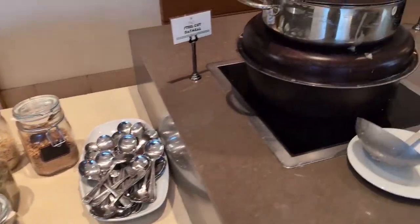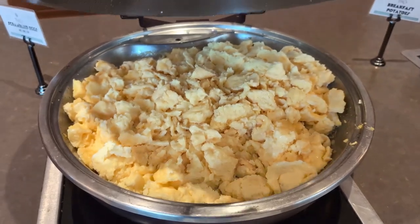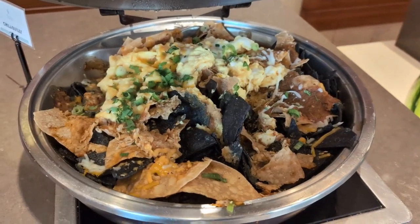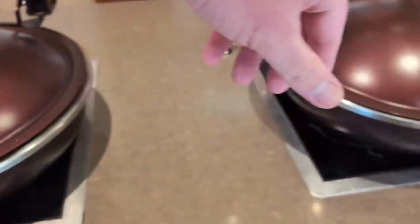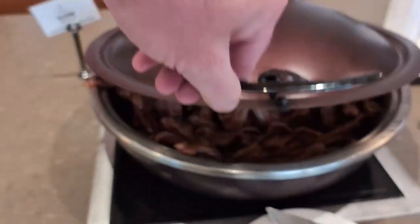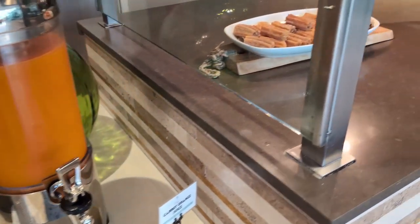Fresh fruit, some cheeses, some bagel topping kind of stuff. Oatmeal obviously is a staple at a buffet. Scrambled eggs that actually look pretty decent. Hash brown potatoes. Chili Killies. Guys, Chili Killies, come on. There was chicken sausage, which is the only thing on the buffet that I was like, that doesn't look good. And then regular pork sausage, which actually looks quite lovely. Bacon, obviously, another staple. This was French toast one day and waffles another day.